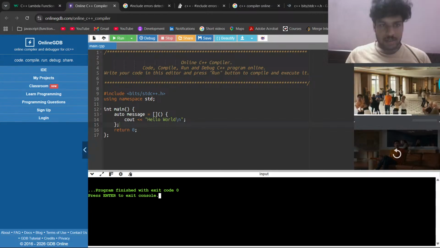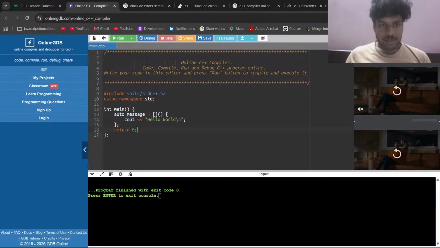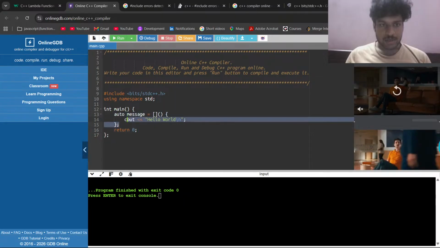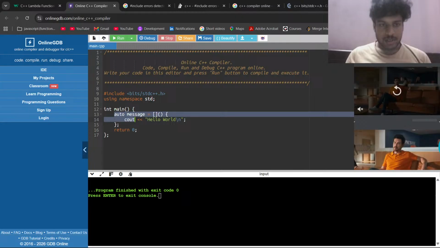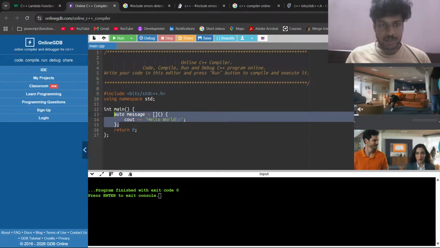See, so did you see the difference? When I'm printing now, you would think there is cout here, it should print, right? But no, it won't print, because this is just a lambda function. So it's more like a function inside a function, but it is not recursion, don't confuse it.